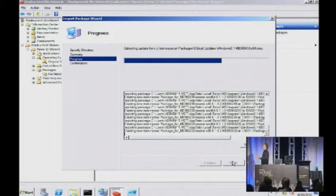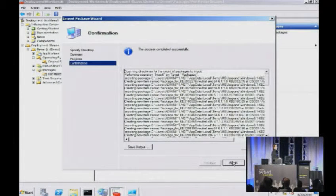So basically, these are all of the MSU files that you would download from Windows Update or from the security bulletins. An MSU file, though, is what you would install interactively in the OS. So if you downloaded an MSU and double-clicked on it, it would run a utility called wusa.exe, and that would actually extract what was inside of that MSU file and get the actual update, which is a cab file inside of it.